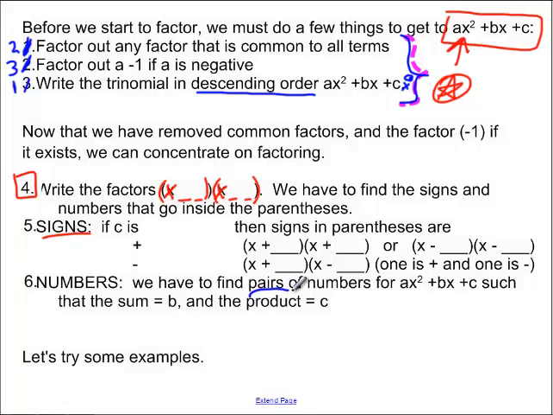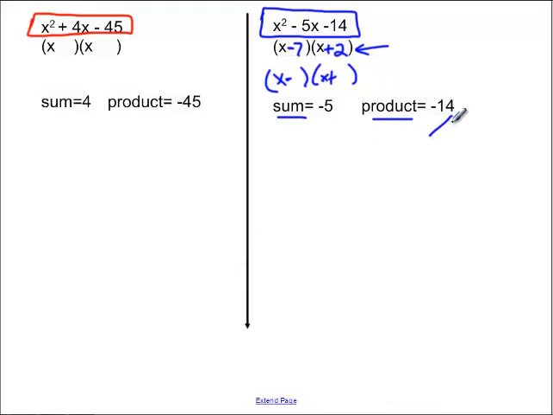We've got to find that pair of factors of C that multiply together to give us a product equal to C and sum equal to B. So here are our magic numbers. We've got to find a pair of factors of negative 14 that add up to negative 5. So we start with, all right, negative 1 and positive 14. And you know what, that doesn't work because the sum would be positive 13. All right, throw that one away. And we'd go through logically that way. The next step would be negative 2, and negative 2 times 7 adds up to positive 5.